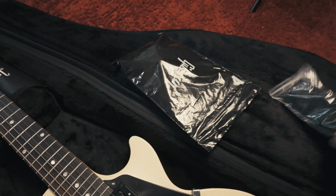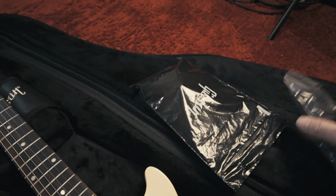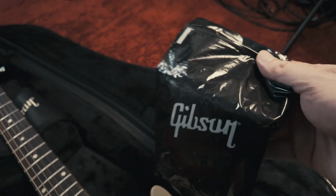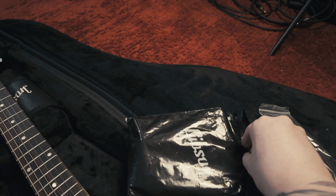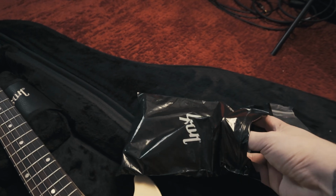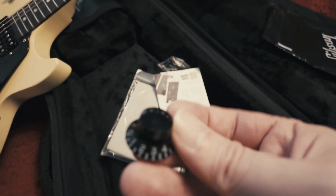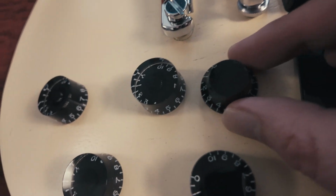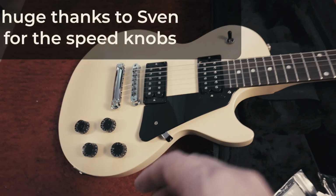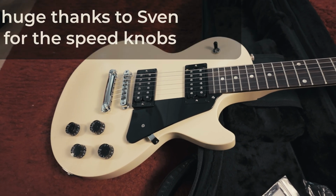Now in the gig bag itself, what you get along with that is a Gibson strap over here. And then you get this bag of goods, this little Gibson plastic bag with a bunch of stuff in there. So these are the actual knobs that it comes with, and those are the knobs that are usually on the guitar itself. As I prefer the feel and the look of speed knobs, I thought I'd put them on there.